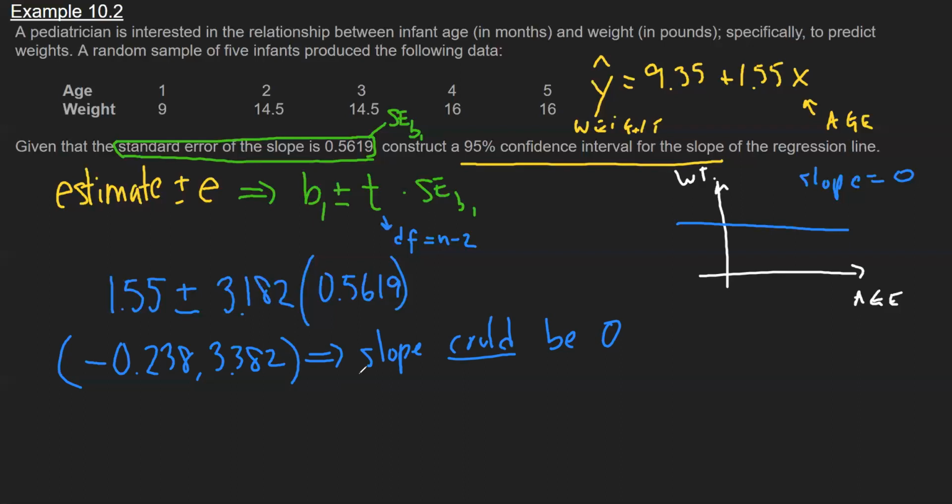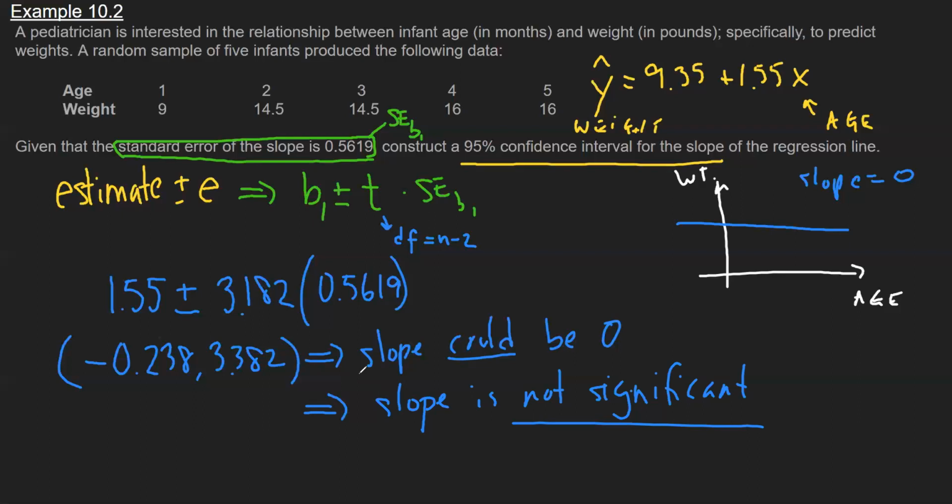And since it can be, and if you look at this picture that we started with, the motivation behind this, well, that means I potentially could have a regression equation that looks like a horizontal line, which ultimately concludes for me that the slope is not significant. So what that means for us is this regression equation, while you can use it to make estimates, right, and make predictions, since the slope is not significant, then those estimates and predictions wouldn't be reliable to you in a practical sense. And so that's all we're saying at the end of the day.